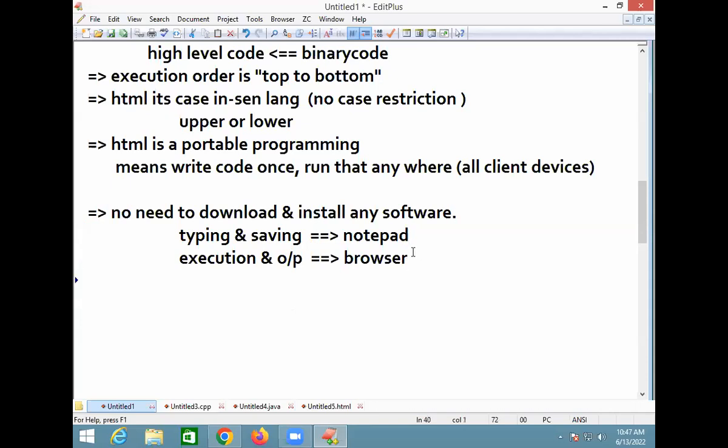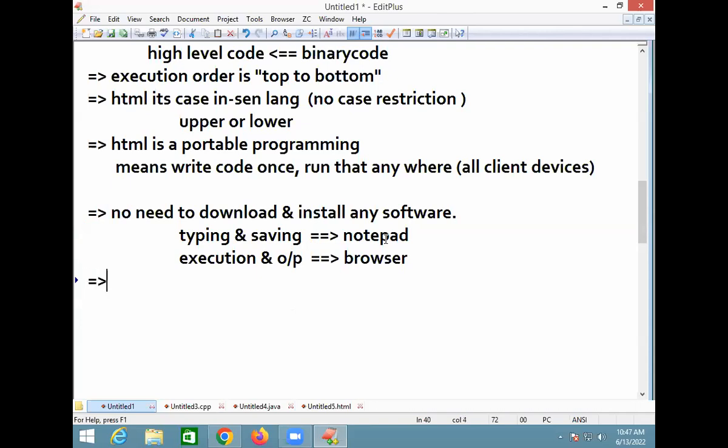Next one, is there any license or permission required to work with HTML, sir? What are you expecting, required or not required? Not required, because the previous sentence clearly says no downloads, no installation. Then why do we have to take a license? I'm not downloading your software, I'm not installing it, so I don't need any license.